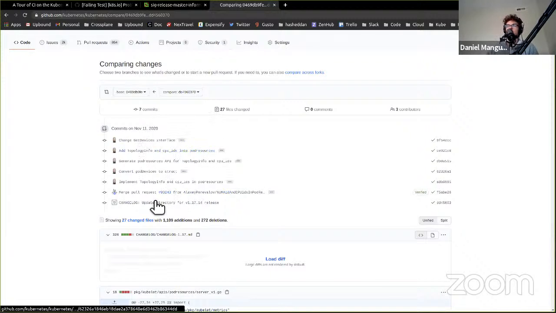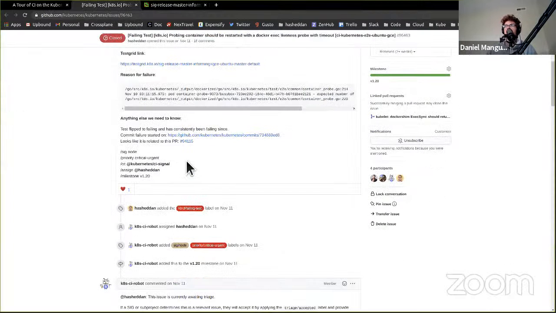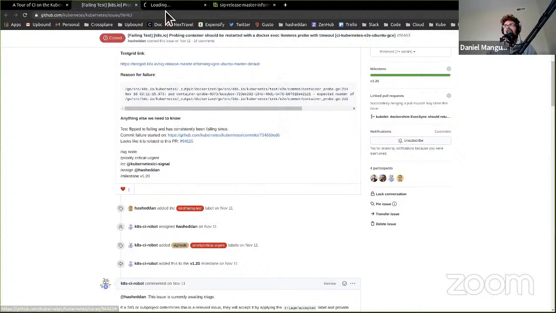You can see here that all these commits are part of a single PR. So likely whatever started failing, if it went from green to red between those commit hashes and there's only one PR, we can go ahead and determine that that was probably the PR that introduced whatever caused the failure. So this is not the test that we're looking at right now, but this was a similar situation where I was able to narrow it down to one PR here.